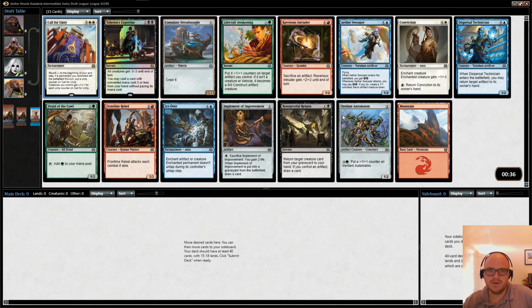What would we take here? Well, I think either Aether Swooper or Druid of the Cowl. And it has something to do with my playstyle and what I like to do in this format, but I would take the Aether Swooper. I think I really like the decks that improvise and such. And Druid of the Cowl is great, but I like Aether Swooper even more. But yeah, we take the Expertise here.